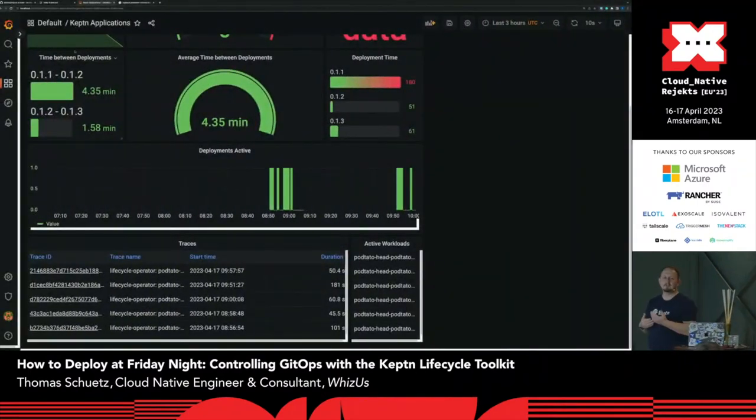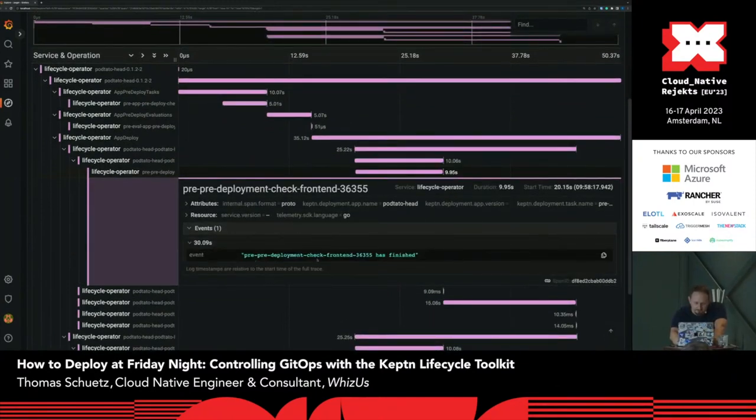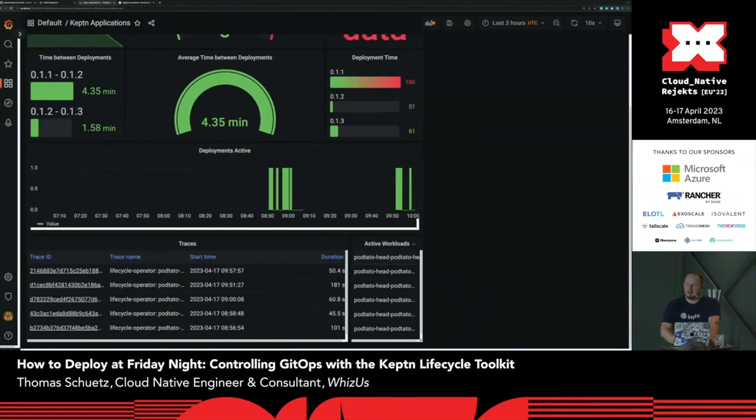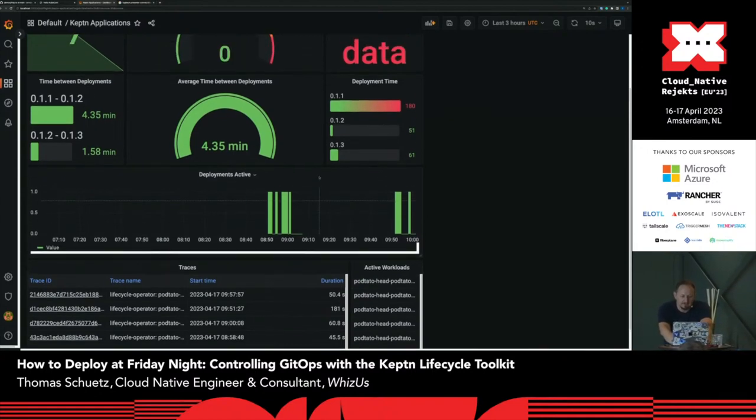With this we can do a lot of useful things and it's easier to find out what's really going on. We can also take a look at each thing and get some events back. All of the things you are seeing here are based on open source software — this is all done with OpenTelemetry. In this case, it's Jaeger and Prometheus in the backend. It's really easy to create other providers. Currently, there are providers for Dynatrace and Datadog. And all of this telemetry data can also be used for other things — you can dashboard it wherever you want.